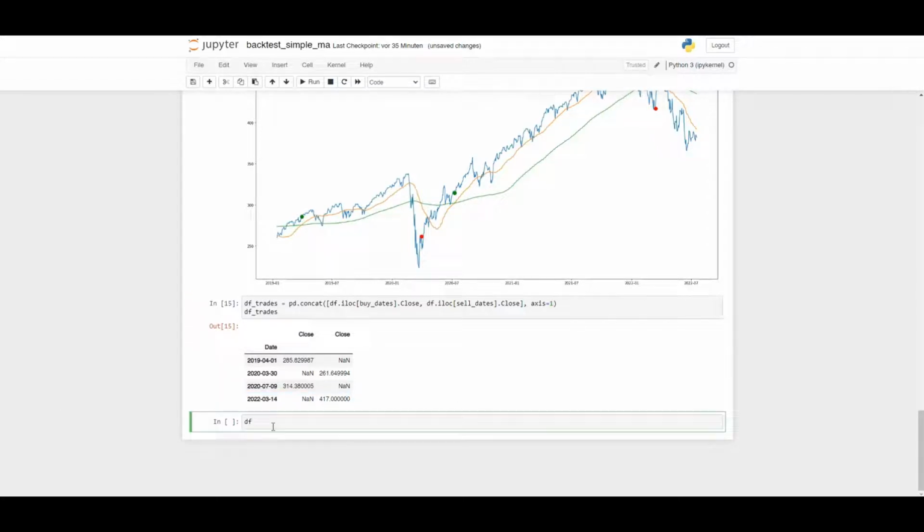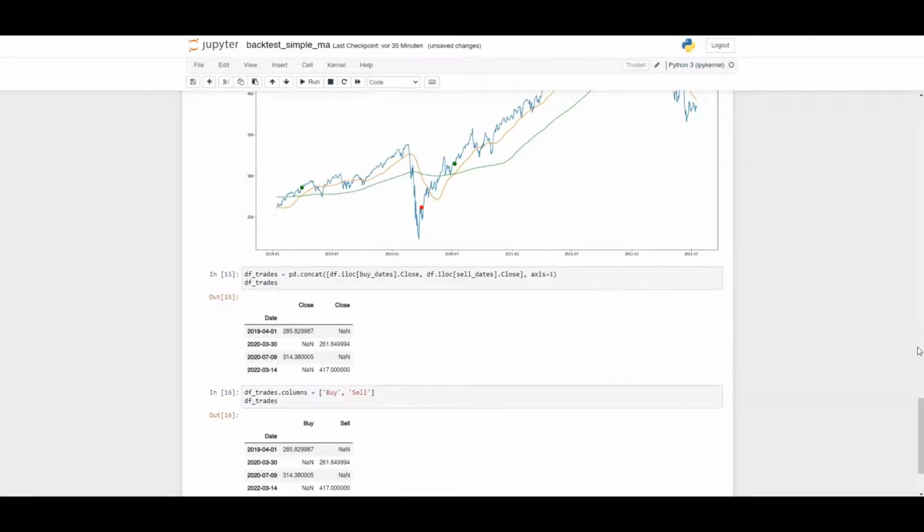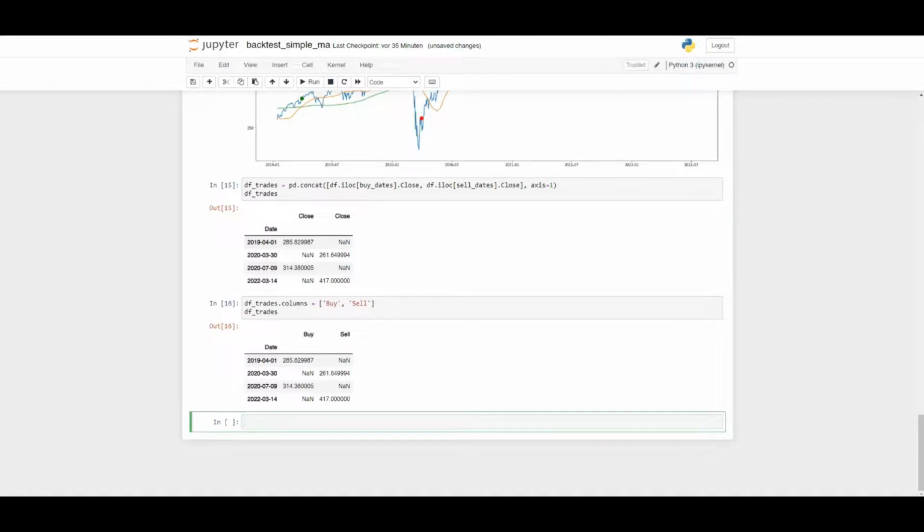So let's rename the columns so we don't confuse anything. So the first one is the buy column, and the next one is the sell column. Alright, looks good. So now let's calculate the profit.